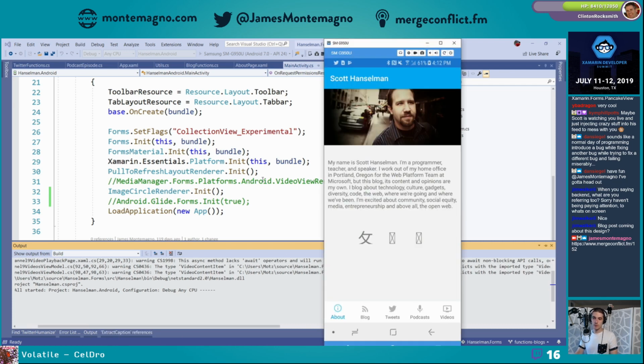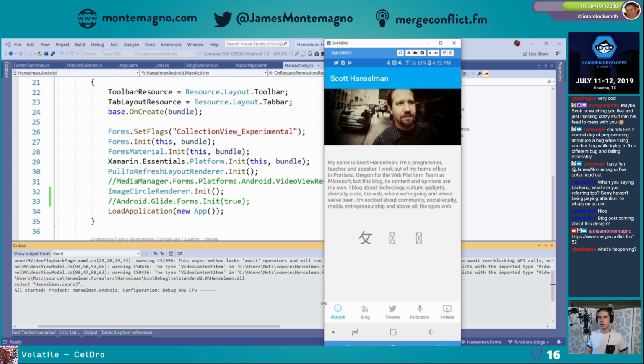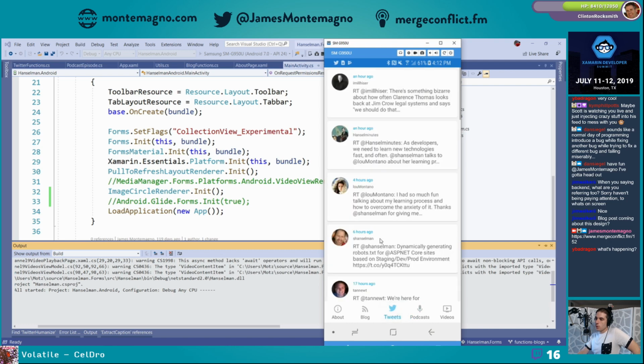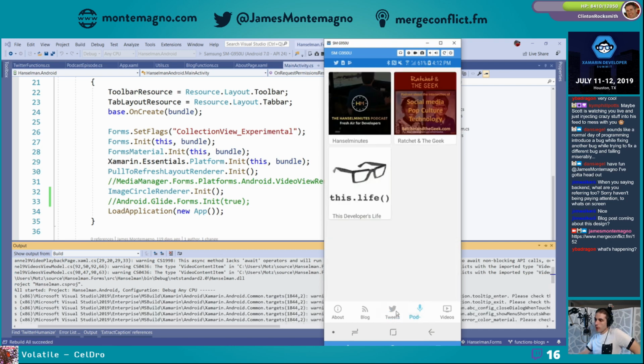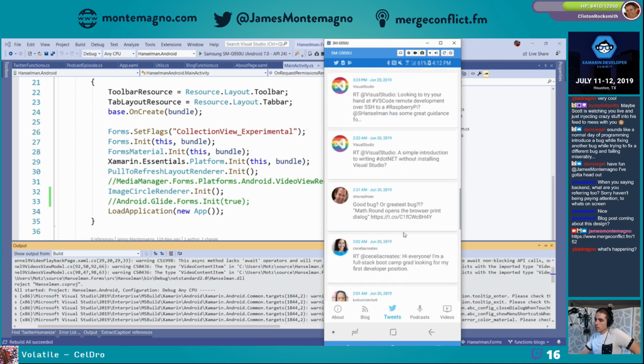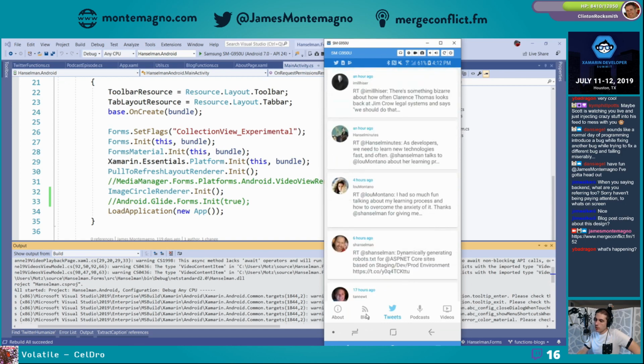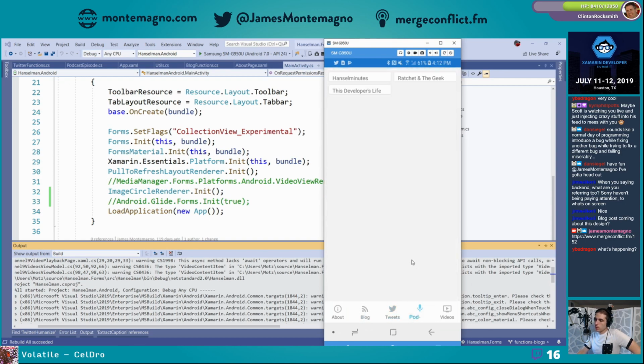Debug it again. Let's see. As soon as this finishes, let's see. Has anyone downloaded the new one? What's strange is on occasion the image is gone and then it's back. I'm also noticing that if you scroll and then come back, it's actually at the top again, which is weird. I wonder if that's a Shell thing. I feel like that's not correct. It's not really keeping my place in time.